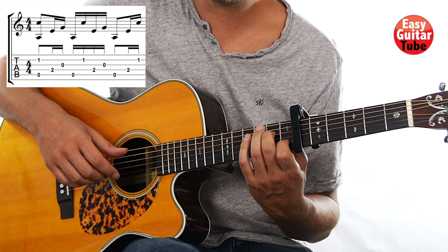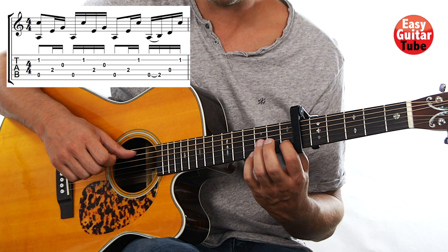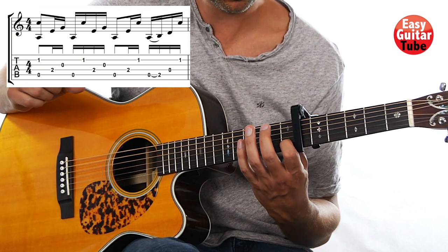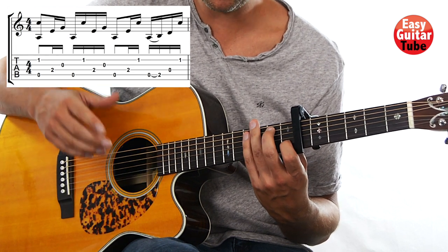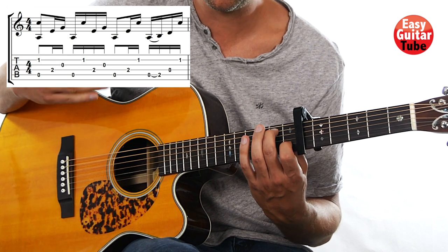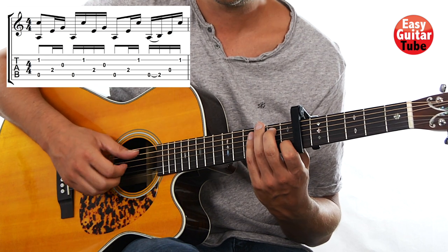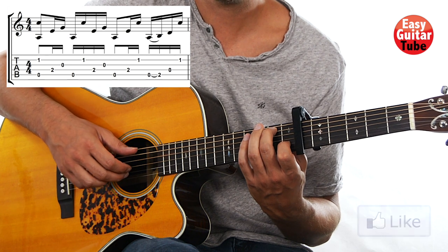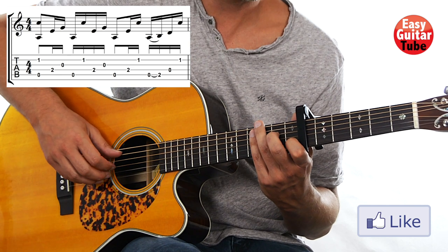Okay, after that we keep the index finger on the same place, we play the 5th string with the thumb, and then we do a hammer-on with the middle finger to the 2nd fret. Like this. I remind you that the hammer-on is when we hit with the finger on the left hand. We don't pick on the right hand. Okay? After that, we play the 4th string with the thumb, and again, 2nd string with the middle finger. And there we get the 1st measure.